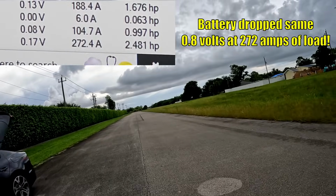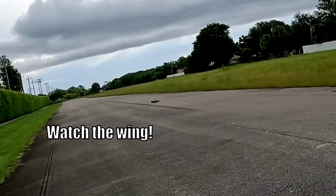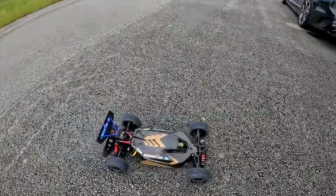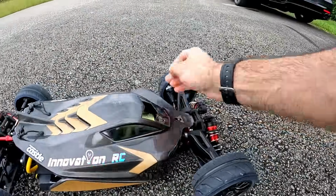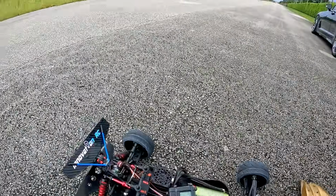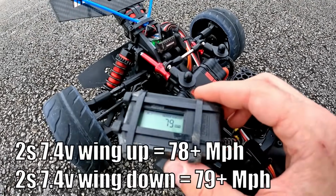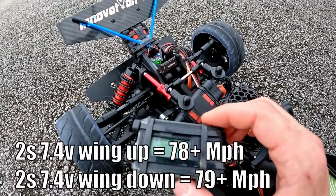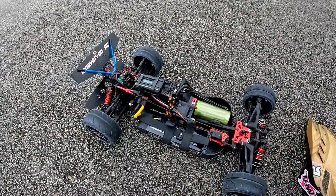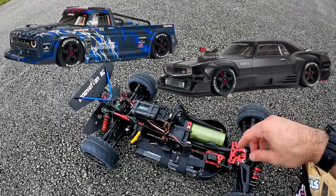That's pretty good. All right, let's see what we got. Well, we gained another mile an hour. We're even closer to 80 miles an hour on a single 2S. That's insane. I'm actually kind of happy with that. On 2S, we're almost doing 80 miles an hour, which is pretty much a stock infraction or Arrma felony out of the box with the speed gear.